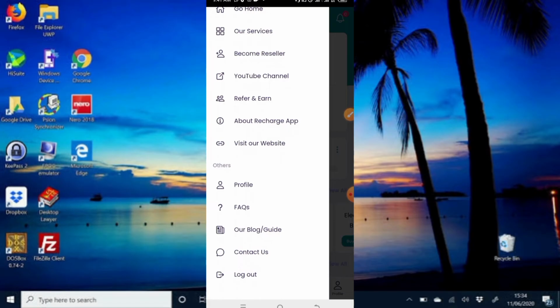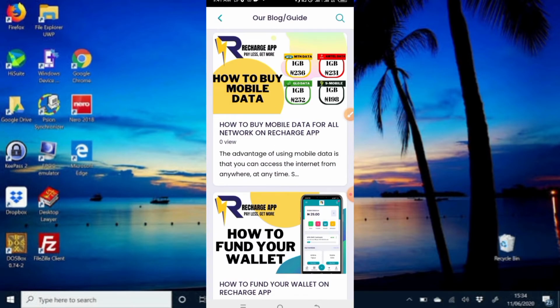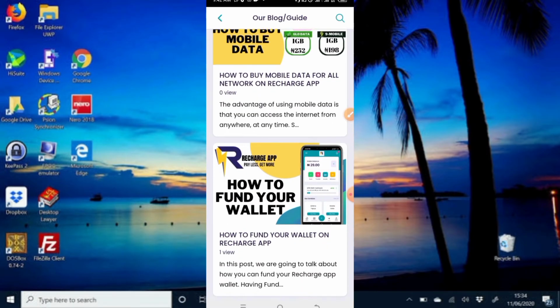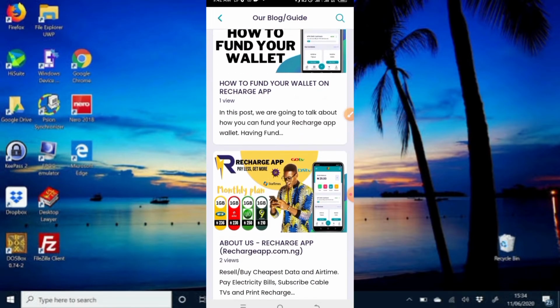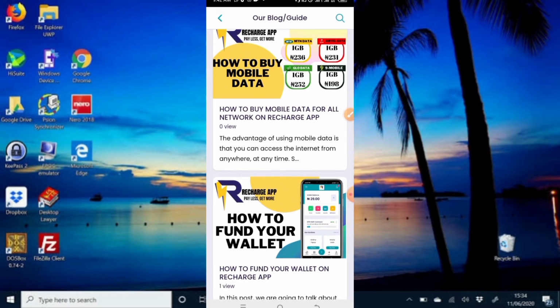I recommend this our blog and guide because they have explained everything. Once you have clicked on the our blog and guide, you will be taken to this page where you will see content and articles that will teach you and educate you on how to use the Recharge app platform. So for now, I'm just going to show you how you can buy mobile data.